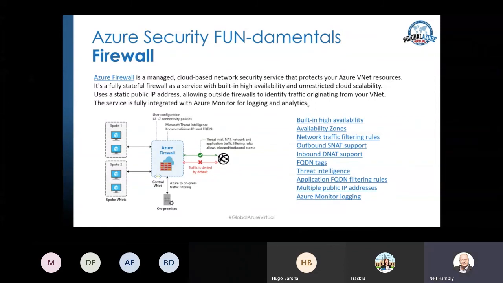We have lots of built-in functionality like traffic filtering rules, the ability to do fully qualified domain name tags, and threat detection. So it's that gateway of who's coming in and out. We use that as a major component inside of our security there. And we can log all the information as well and go and review that information, and it integrates with Security Center, of course.